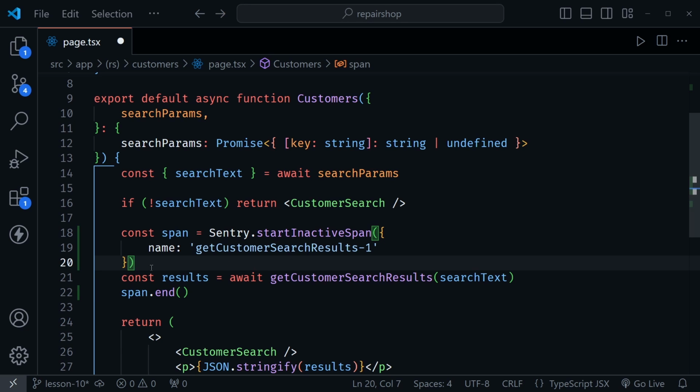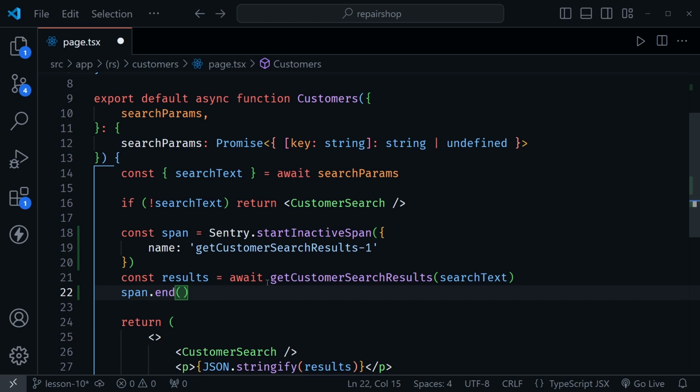Now this is going to start a trace in Sentry. It will send it back to our dashboard, and we can look at the results, see how long this query takes, for example. So just one of the ways you can use Sentry to really help the performance of your application and gauge what you do and don't want to possibly do with your application.